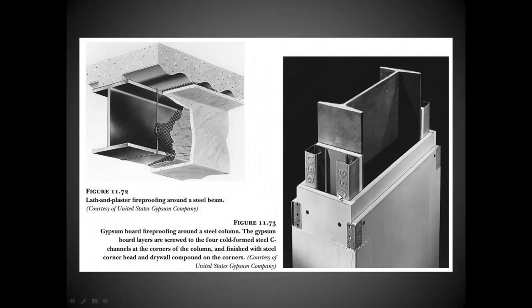Here we see from U.S. Gypsum supplied some illustrations of using fireproofing on these beams and columns. In this case, we've got a column with a couple of steel studs on either side. Looks like a layer of gypboard here, and 2 layers of probably 5/8 inch gypsum around the outside that are metal corner beads, plastered and sealed to provide a specific time fire rating on this particular column.